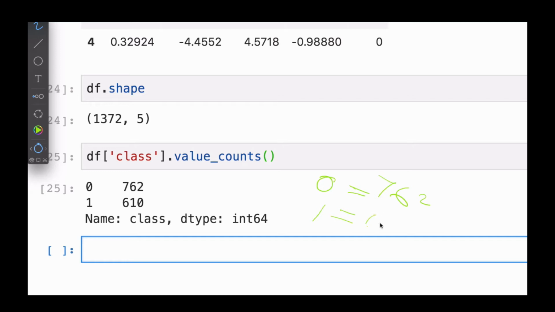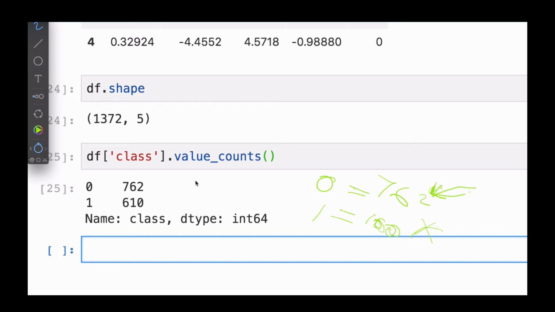Then if we build an algorithm for this kind of data set, our model is going to end up predicting zeros, since zeros are dominating. It is going to ignore the ones and end up predicting more of these zeros. So this is an important step for you to know whether your data is imbalanced or balanced.